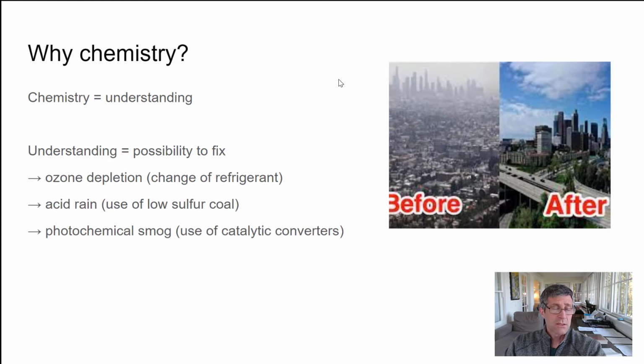And photochemical smog, as I mentioned, the catalytic converters are really effective at reducing the nitroxides that get released from combustion or internal combustion engines. So these things have been really successfully addressed by understanding the chemistry of what's happening and coming up with solutions to that. Sometimes it's avoiding it. There is, of course, one thing which has not been effectively addressed, and that is the increasing global temperatures. And again, I think understanding what's happening, how it's happening, and the chemistry of that is helpful for figuring out what to do about it.